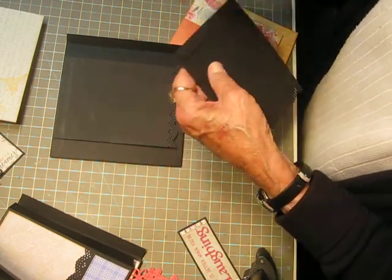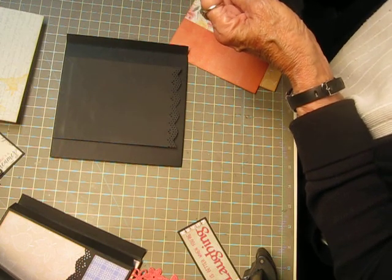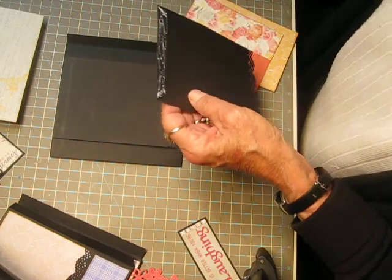And this one is going to go on the bottom. My nose is itching. I don't know why. Supposed to mean company's coming is what my mom used to tell us.